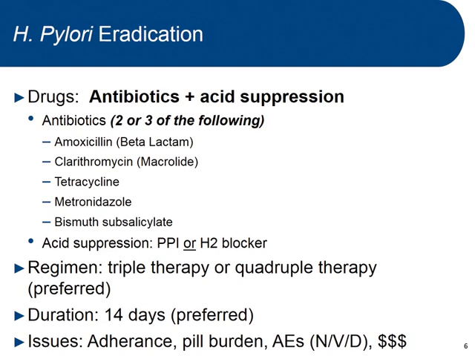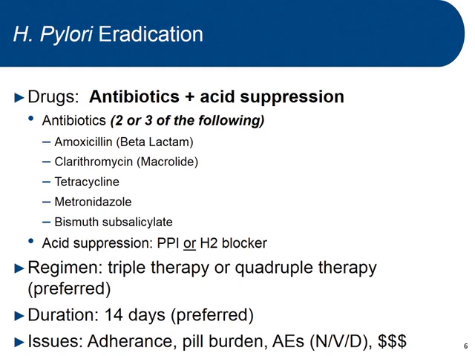Antibiotics will eradicate the H. pylori, of course. Again, H. pylori is a bacteria. But we don't just use one antibiotic, and this has to do with minimizing the risk of resistance. So we always use at least 2 antibiotics, and really with the most recent guidelines, preferably 3 antibiotics. So I have the antibiotics listed on the slide. You should definitely be familiar with these different antibiotics. We will learn these in full detail in a couple weeks.